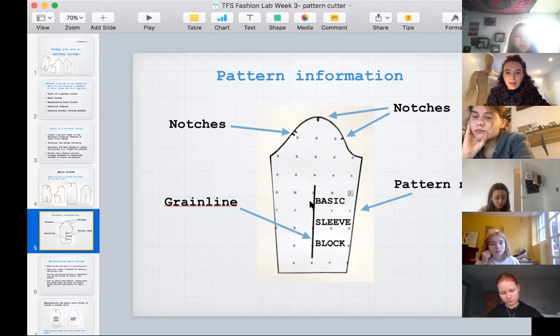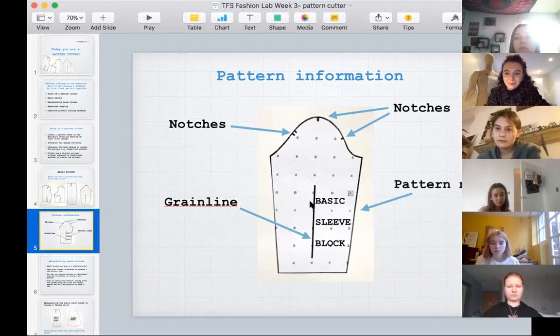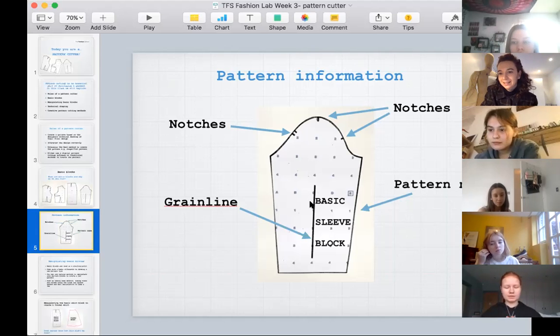Notches. Can anybody tell me what a notch is? Ava? They're little snips you make along when you're cutting up your pattern so that you can match the different pieces together. Yeah, that's it, brilliant.